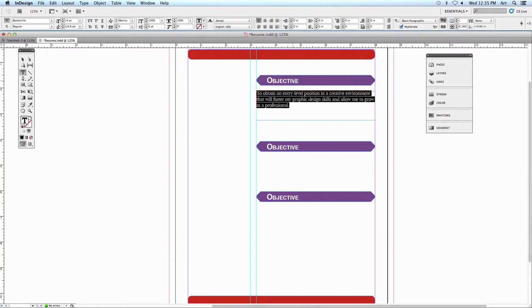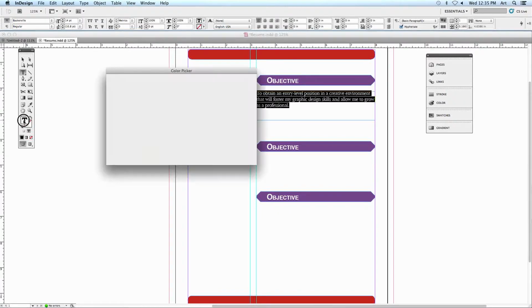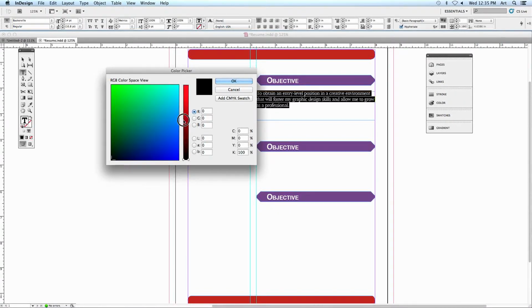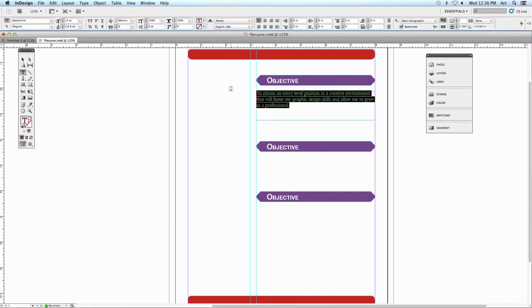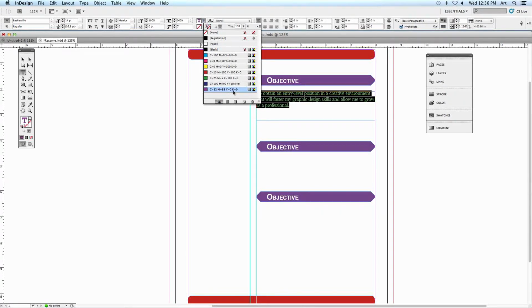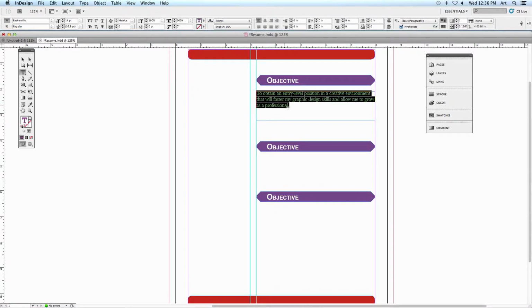We're going to change the color to whatever that purple was at the top. And remember, we had to create that purple. Here's another cool tip. If you create a color that's not already at the top, click on the Add to CMYK Swatch. We'll say OK. Now, when you go to the top, you can find it saved for you. You can reuse it over and over again, since we're going to be using it that way.